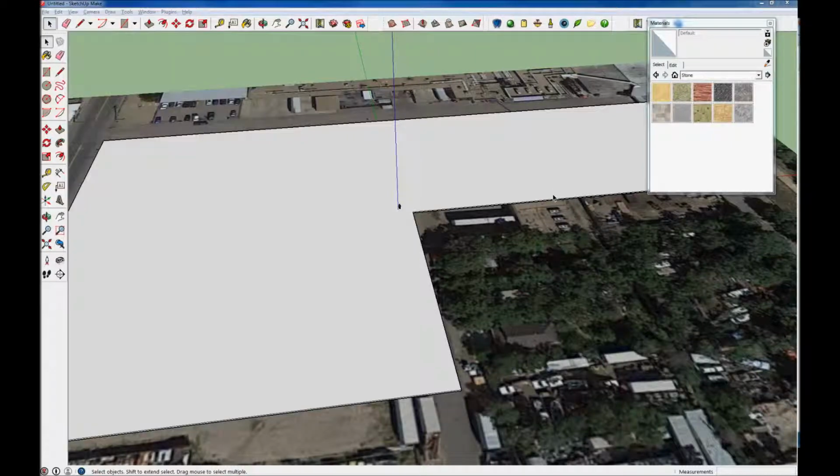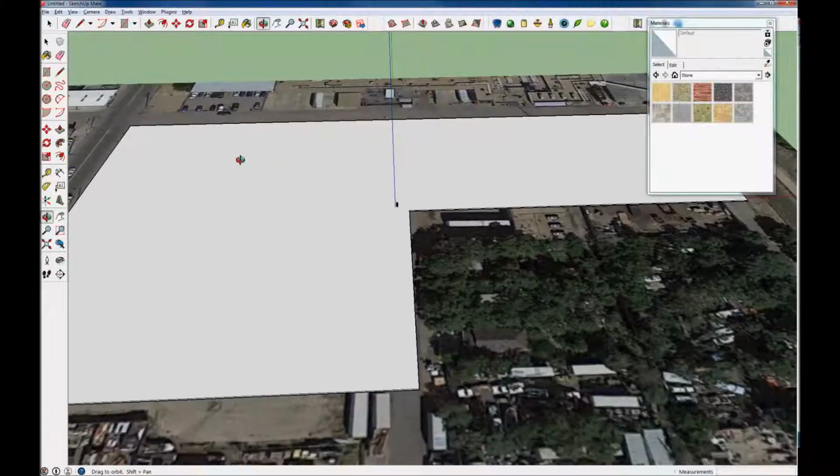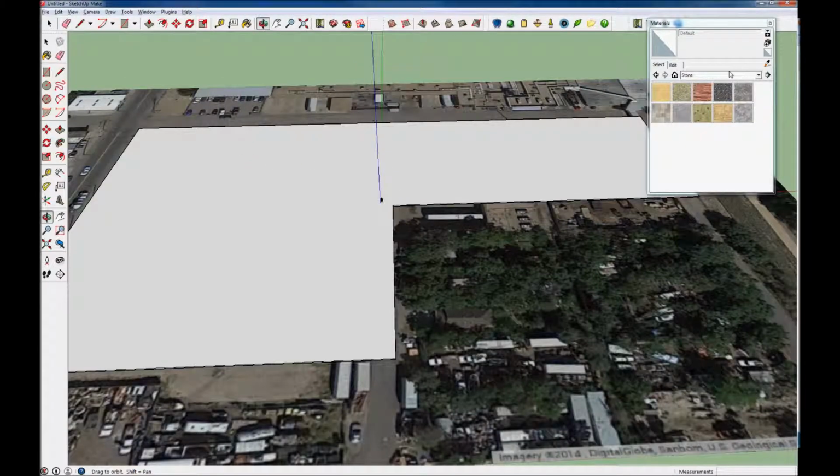So now that you have your ground pad in place, let's start filling it in with some cool stuff, since you'll probably be using this to do some landscaping. Okay, so the first thing we're going to want to do is fill it in with some kind of uniform background color or texture. In this case, we're going to use some grass. And the way we do that is we'll go to this paint bucket thing here.